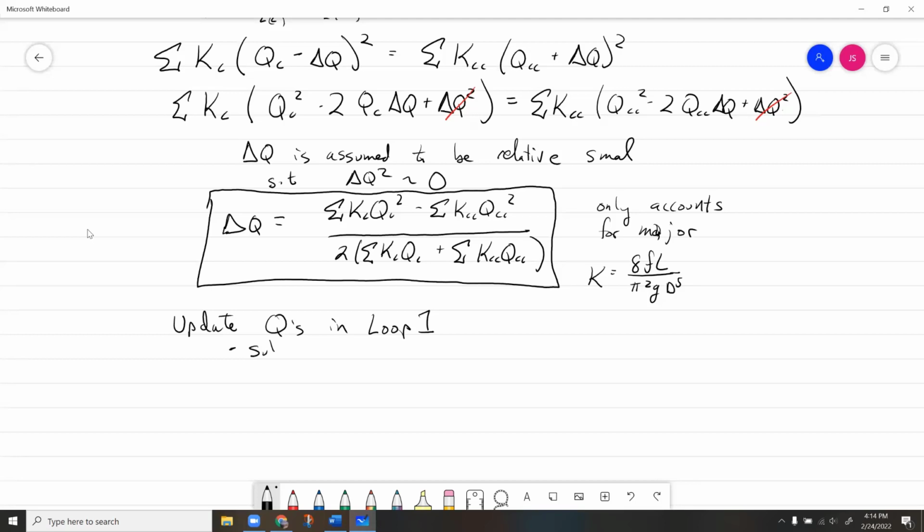And by doing this, we're subtracting delta Q from each QC. So in this case, if it's a square loop, then there's going to be 2 pipes or 2 QCs. And then we add delta Q to each QCC. This is arbitrary, which you're adding or subtracting, but you have to pick a rule and stick with it. Otherwise, you're never going to converge on a solution. So this is the Hardy Cross method, just says do it this way. And then you move on to the next loop.